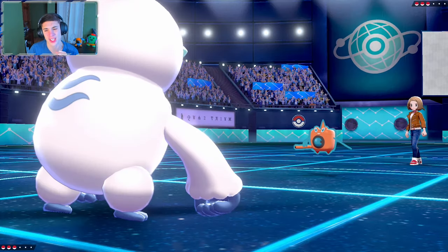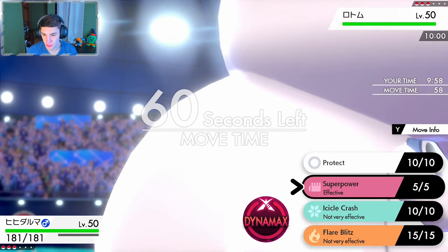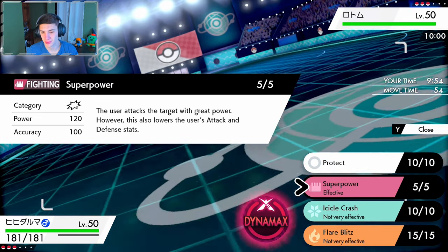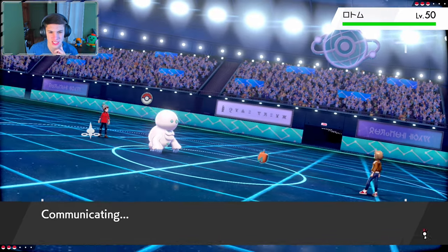There we go. Darmanitan's going to rock the front spot for us. I can see him possibly bolt switching out. Let's see how we're going to roll out here. We could go into a Superpower, but I don't really want to. It's going to lower our stats and all that stuff. We're just going to go into a Protect. See what he's going to do. Is he going to bolt switch? I can see him possibly bolt switching.